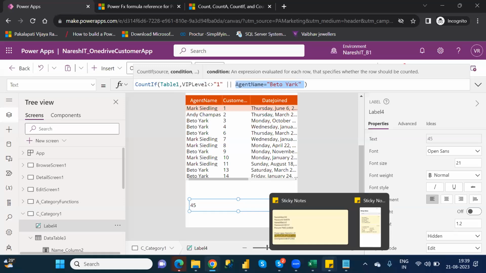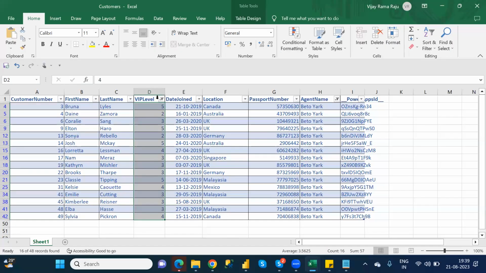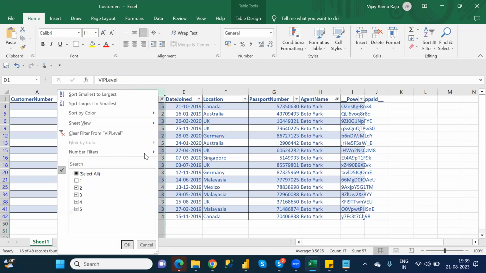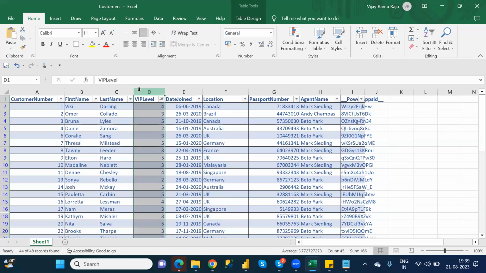Suppose, for example, let's see here, not equal to 1. How many are there? 16. Not equal to 1, like how many? I'll clear this one. So for not equal to, how many are there? 45, right?